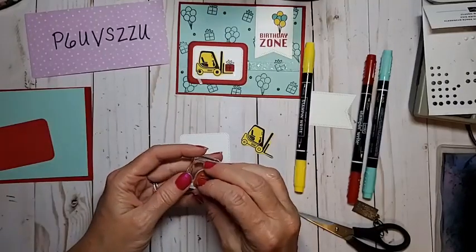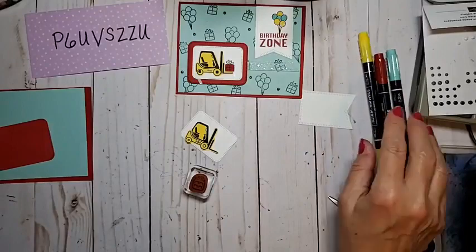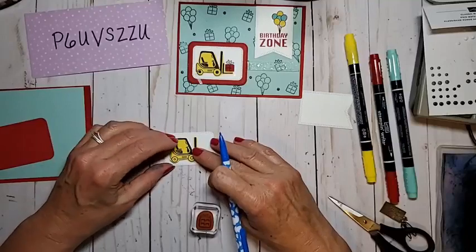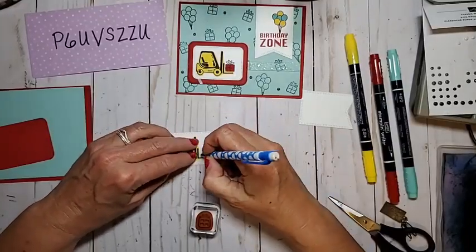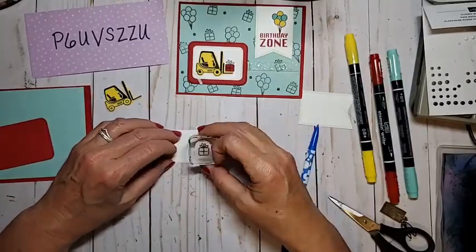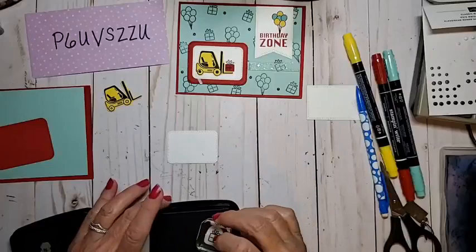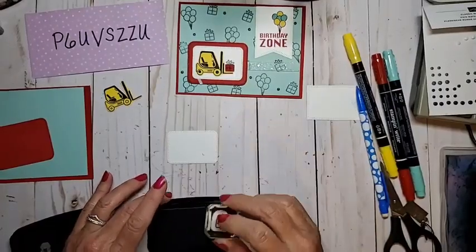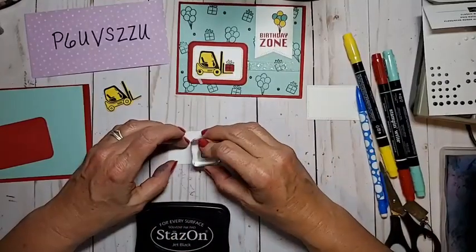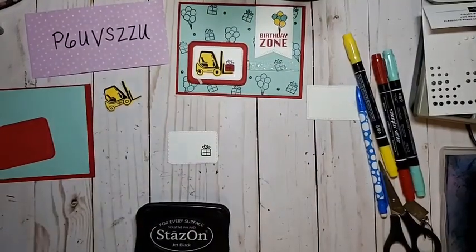We'll use our tiny little block here. Now, here's the trick to stamping this one. I need to grab my pencil. Here it is. I'm going to place my little forklift where I want it to be, and then make a little mark here. That tells me where I need to position my little gift. So we'll bring our Stays-On back in, and make sure that this gets really inked and I don't have it around my edges. Then I'm just going to look through and hope I got it in the spot I want. Pretty good. All right, so that will dry momentarily.